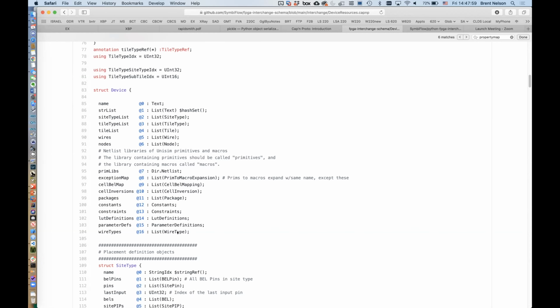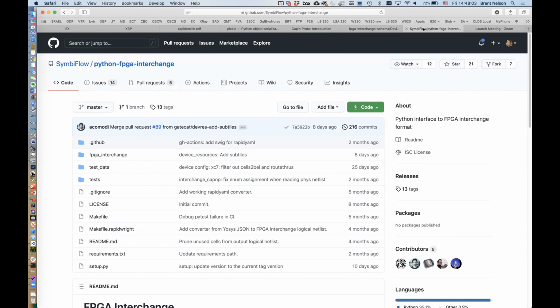Okay. And so there's another project in SymbiFlow called the python-fpga-interchange project. Now it contains a lot of things for reading and writing BLIF files and who knows what, but one of the things it does is it can read and write the FPGA interchange.